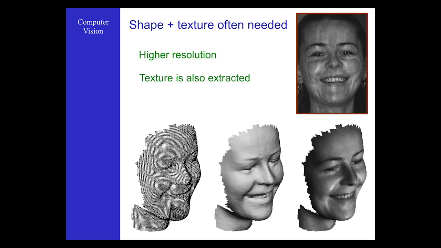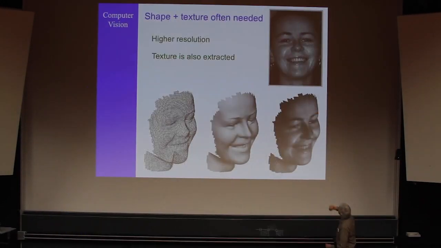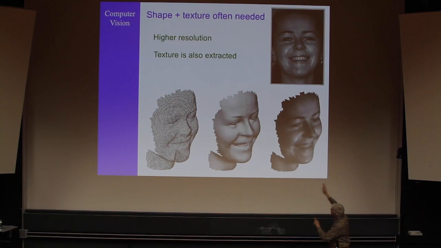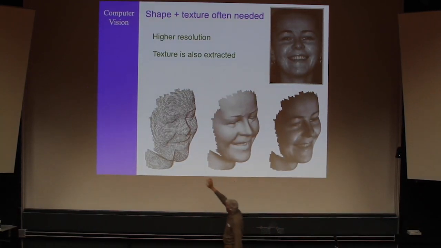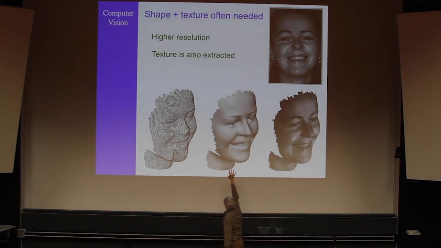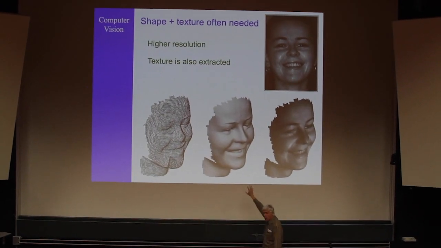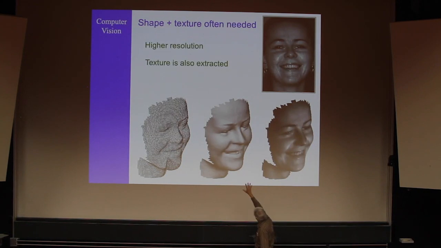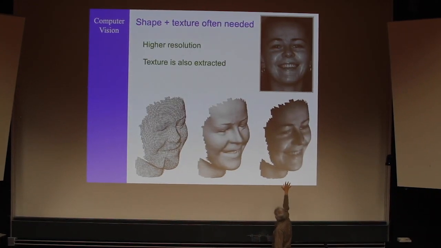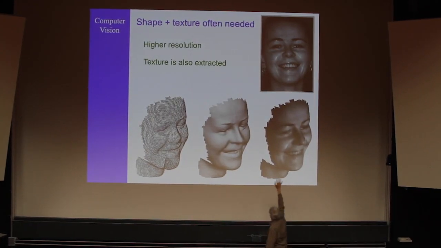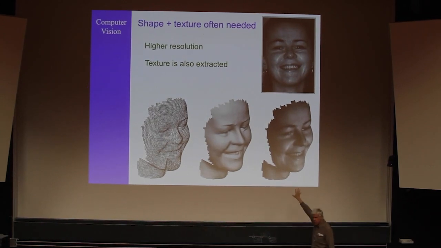And these are some results for the top image. So one image is taken, and then the raster is extracted again in 3D. This is actually the texture read between the lines, literally, and mapped back onto the surface here. So this is surface, and this is now the textured surface from the same image.